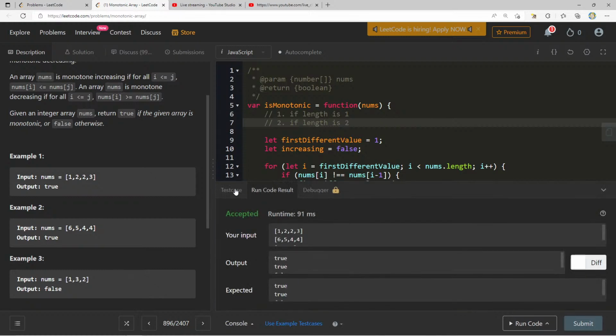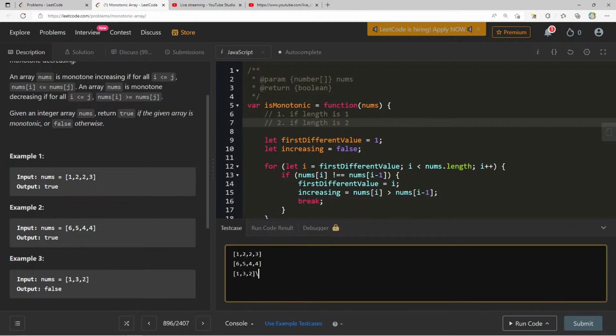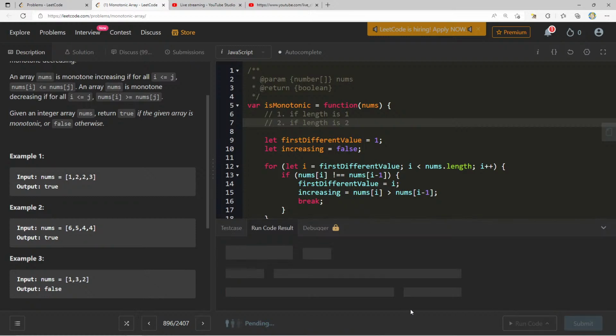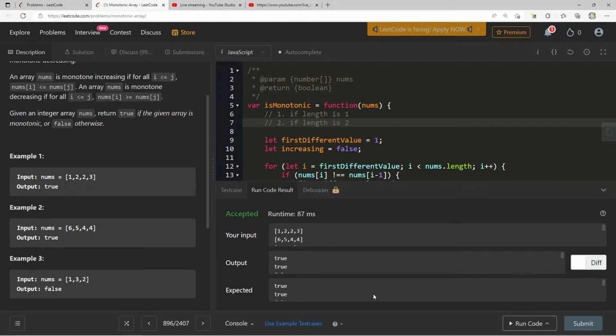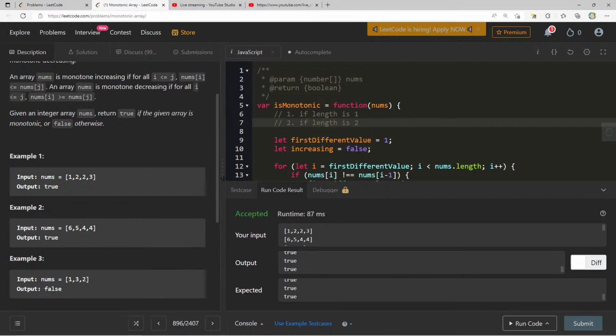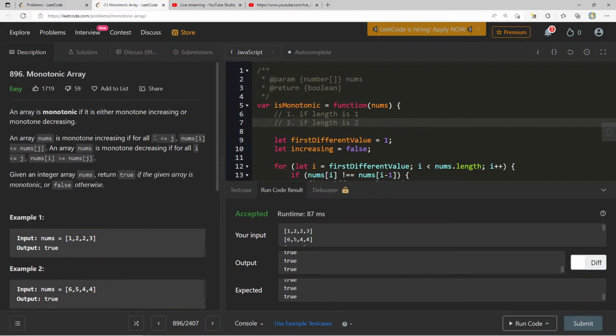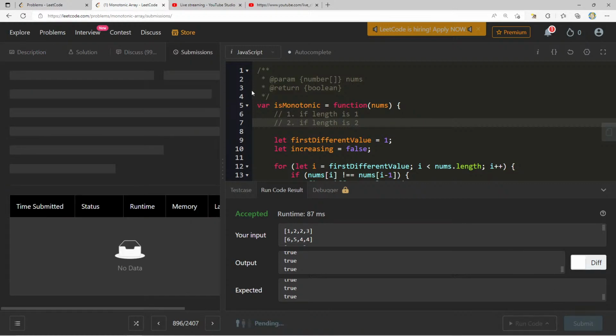Like if I have, let's also do 1 and 1, 1. Let's also do like 1, 2, 3, 4 and 4, 3, 2, 1. Like let's do a lot of perfect cases with some mixture in there. So we have true, true, false, true, true, true, true, false, true, true, true. Okay, so working so far for all the different edge cases. Let's go ahead and submit it, and let's see what we can get.